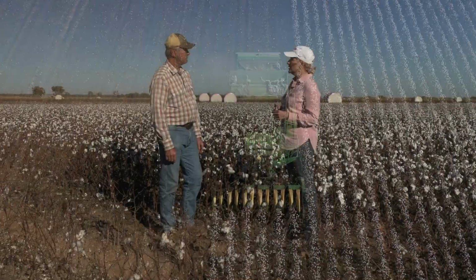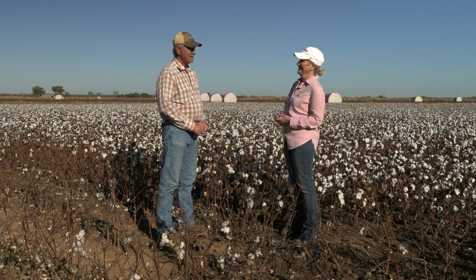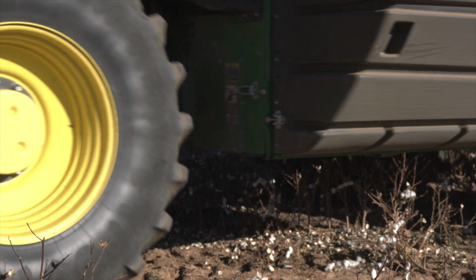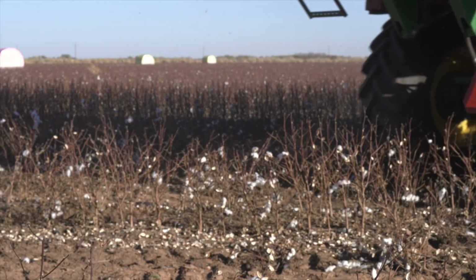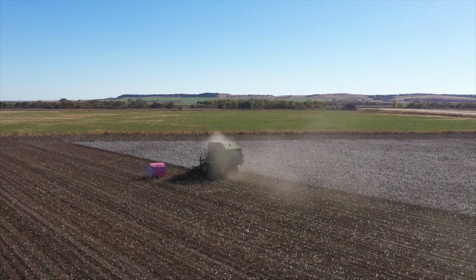Why did you decide to introduce cotton into your field rotation? We like to have a challenge. And this was something we'd never done before. Prices had got up to $1 a pound. And I told my son one year, I said, we need to start growing cotton, look at the price. And he kind of looked at me, and I just let it drop. The next year, he brought it up and it got him thinking about it more. And so we decided, all right, let's try it. So we planted about 350 acres our first year with cotton, and did pretty good with that. And it's a good rotation crop for us, and just helps break up the wheat on wheat this country's seen ever since I was a kid in this particular area.